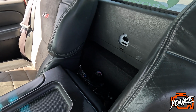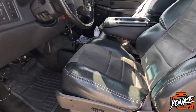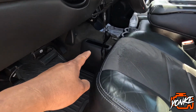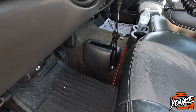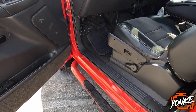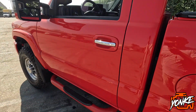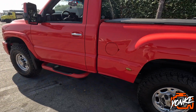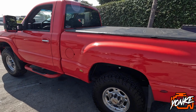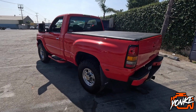Got the subwoofer box back here, and the truck is 4x4. So I got the shift knob right there on the floor. Floor shifter. This thing is really clean. It's a work truck. Super clean for a work truck.